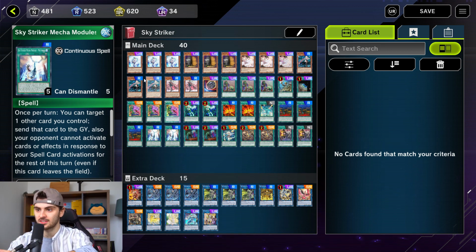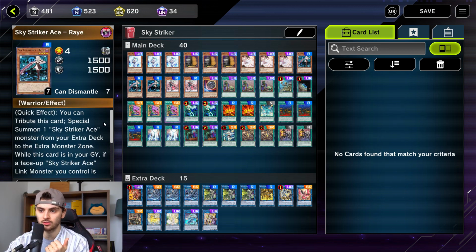Let's go over the non-engine cards later, but let's talk about Sky Striker Ace Ray first, because this card is really the heart and soul of the deck, and I will now tell you why. So, you can tribute this card as a quick effect and special summon one Sky Striker Ace monster from your extra deck to the extra monster zone. This is the main effect this card has, right? So you can tag it out and bring a link monster on the field.